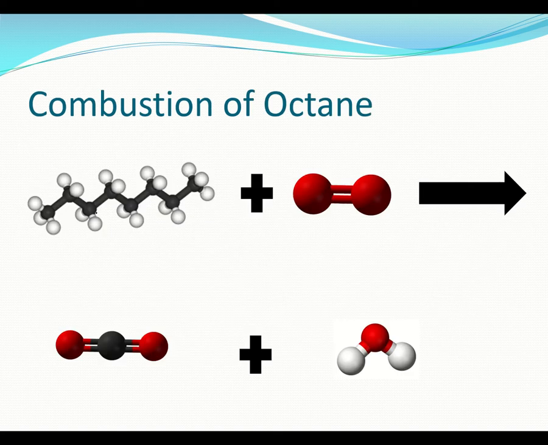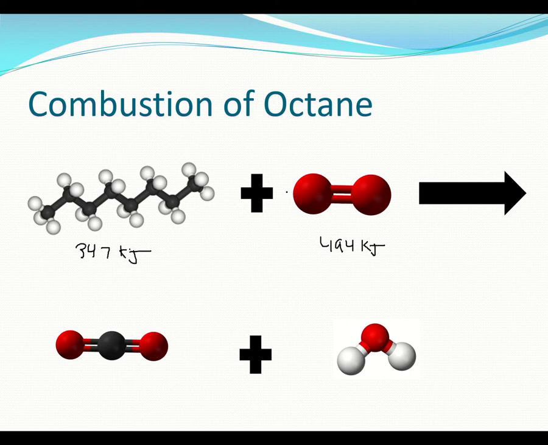So this is octane: 1, 2, 3, 4, 5, 6, 7, 8. 8 carbons and the hydrogens on there. So from that chart, we saw that these carbon bonds between here would have 347 kilojoules of energy holding them together. And this has 494 from that chart, kilojoules of energy holding them together.